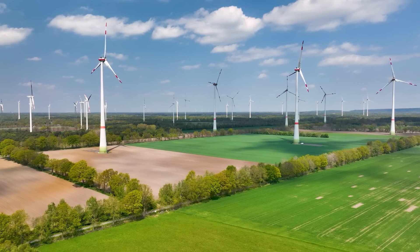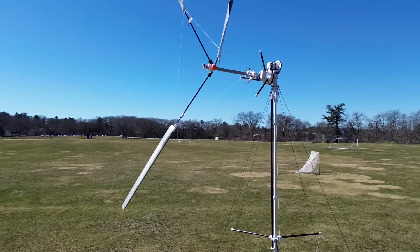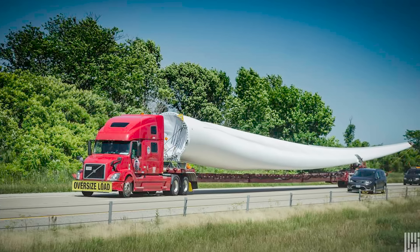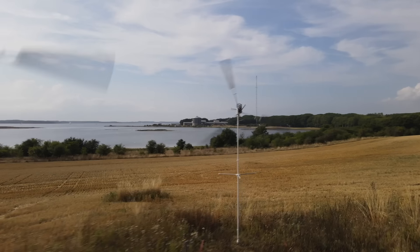The big turbine manufacturers have left a niche for smaller turbines. Companies like Vestas and Siemens are not making small turbines anymore, and the small ones that exist are very expensive — they waste a lot of concrete in foundations, they're not that green, and you need a big crane truck. With our technology and the lightness of the structure, using ground anchors you just screw into the ground with a mini digger, we think we can set it up in a day with two guys. We're hoping for costs at one quarter of competitors, since we only need 10% of the material.